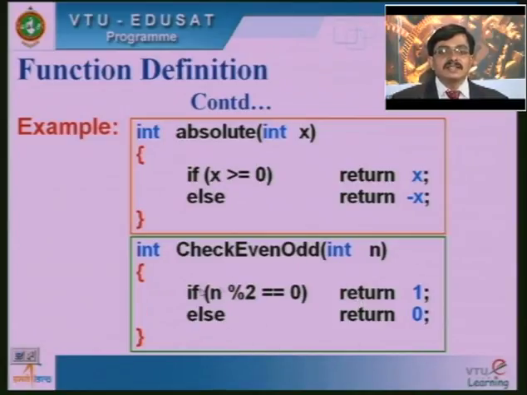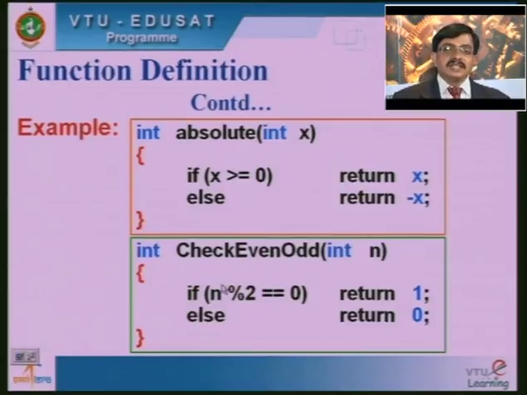Here we can see that in case of function definition, we are giving a meaning to the function. We get to know what exactly the function is doing within the body of the function. In case of function declaration, we just specify a return type, the name of the function, and the parameters. That's it. We do not know what exactly the function will do there. So, just what the function is, what parameters it takes, and what the return type is.